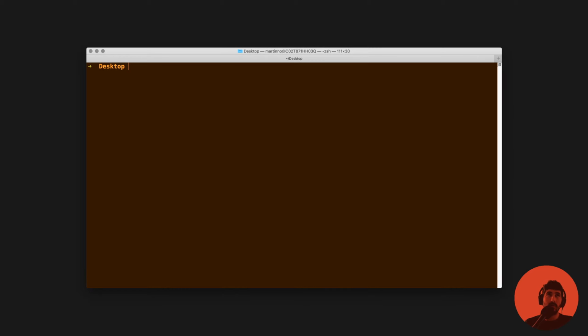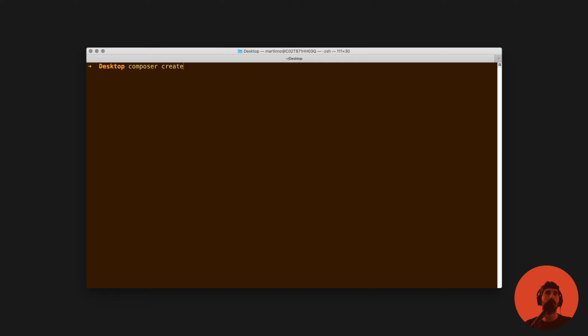So we're on the desktop of this machine, and I have Composer installed on my system. This is going to allow me to easily create a new Laravel app. I don't even know if I have the Laravel command installed as well. So there are two ways that you could create an app.